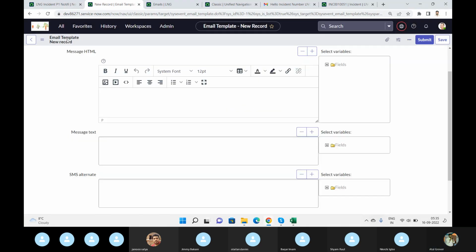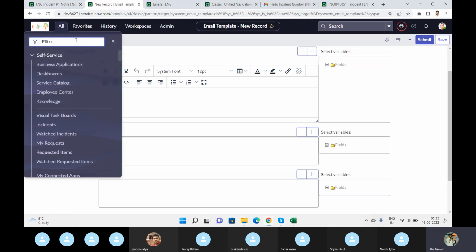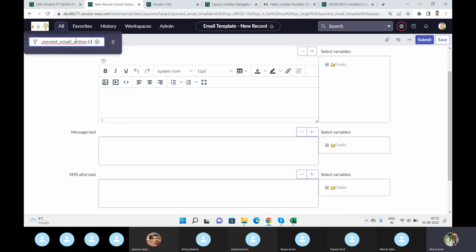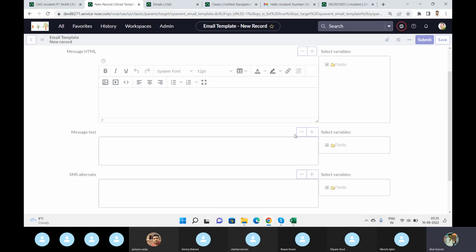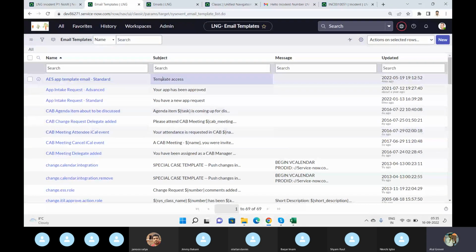Simple. No dependence on anybody. You have to decide, not me. Yeah. So now you can see these many events. Let's say incident events we're checking.